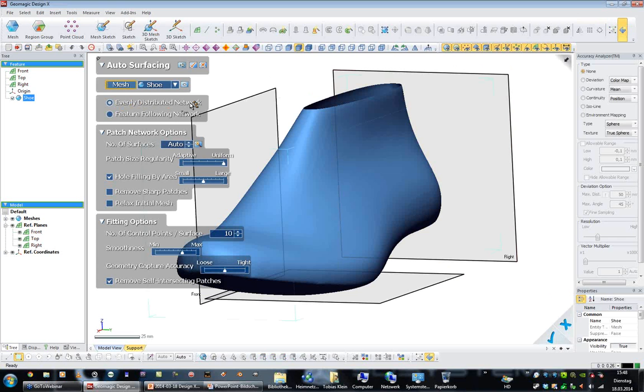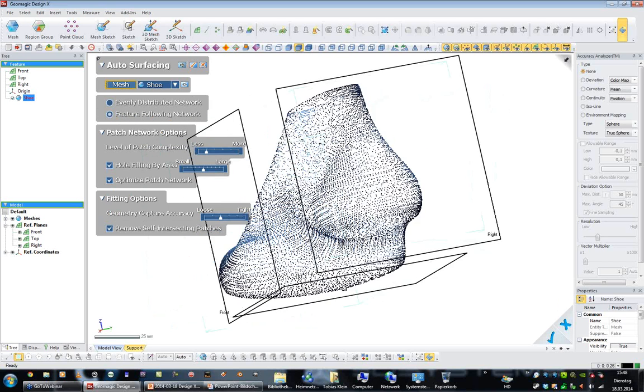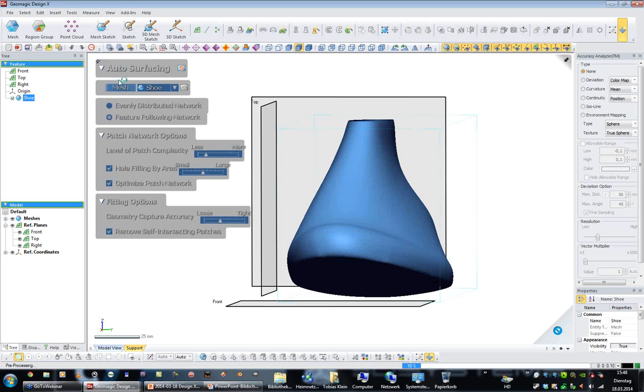We have an evenly distributed network, which is creating basically square patches or something like that. And we have the feature following network, which is following the features of the shape. So we could just go into the preview, and because this is an automatic process, it has less user interaction, but it has a little bit more calculation time. This is logical, I think.